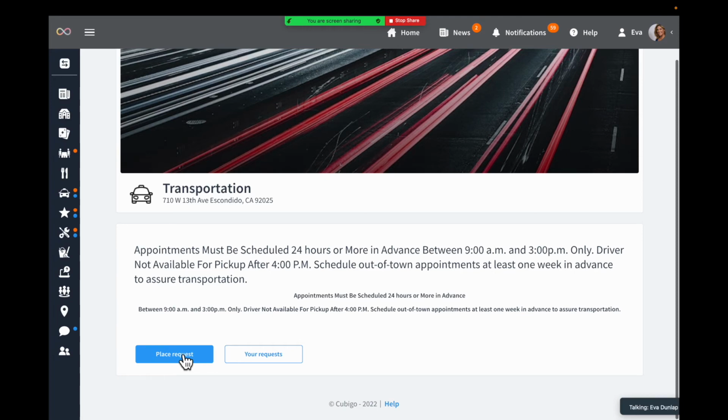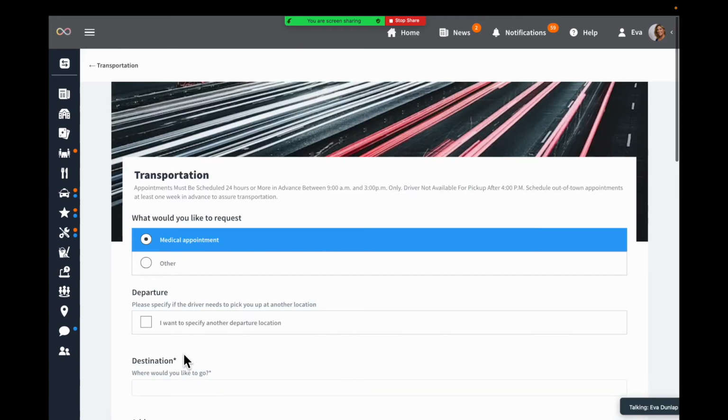So I click place request, and the screen changes. What would you like to request? Medical appointment or other? I can only use the transportation cube for medical appointments.